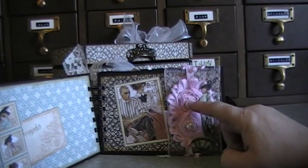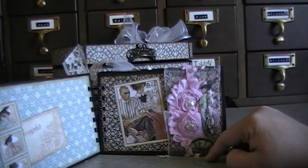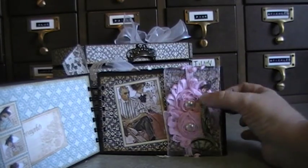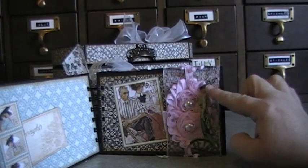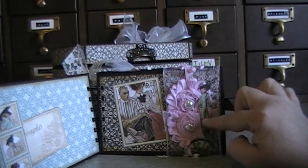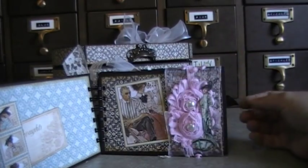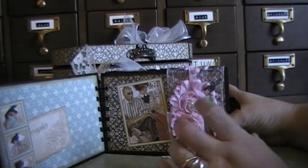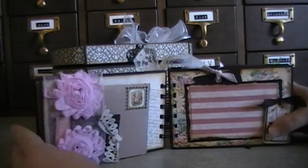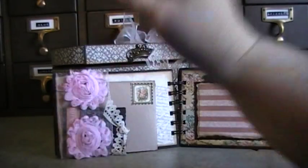And these beads here I got from Audra as a thank you for a swap. So I stuck those in there. They're the half back pearls. They're really large. And then I just fussy cut out this pretty lady here and glued her down. She was so pretty, and she was on a scrap piece of paper, and so I had to save her and put her on something. So anyway, and then this is just the back side of those flowers.